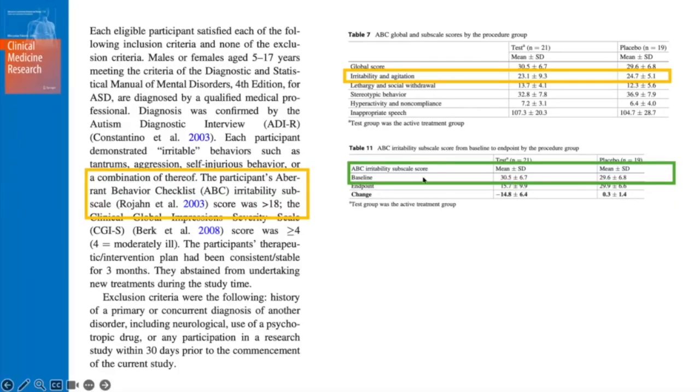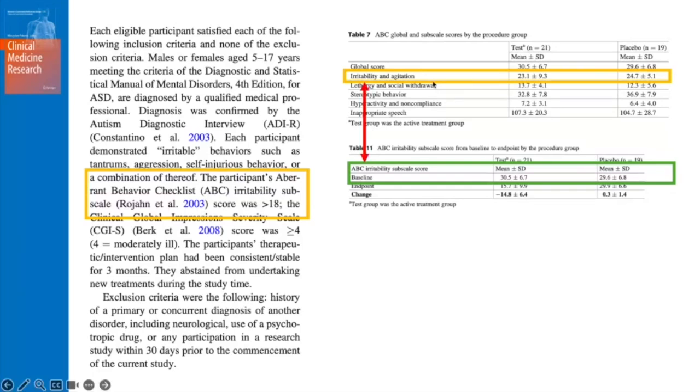Then you can check here on the ABC irritability subscale, and you can see another value that is not exactly the same, by the way, which is something we will see. But with this value, maybe it's more compatible with that. But now we have another problem because we have here one value for this irritability subscale that is not the same as the value we have in this table. And basically the baseline value for irritability subscale is the baseline value for global score in this scale. But this is not the purpose of this check. This will be the purpose of another check.